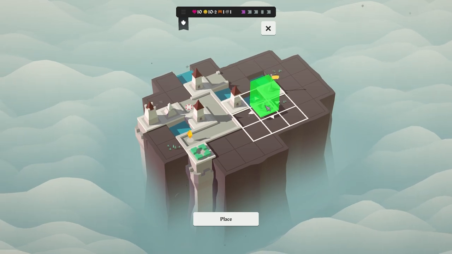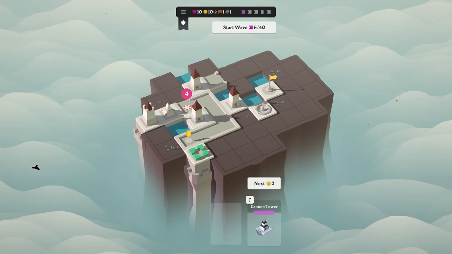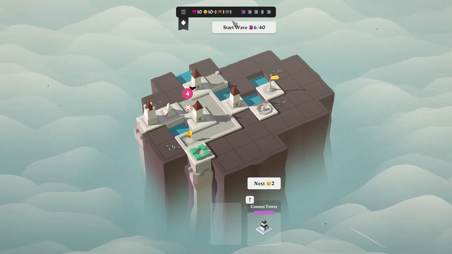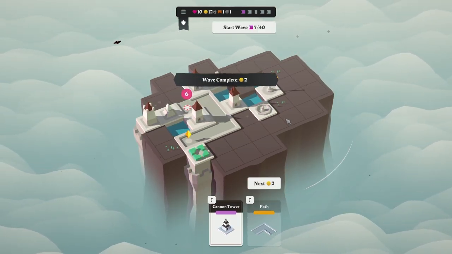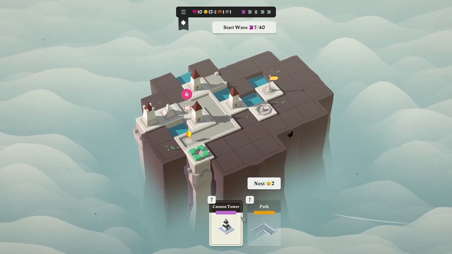And I'm going to place it down all the way over here. We'll build up around it over time. Okay, cannon tower is coming up next. Damages all enemies in an area. Not always accurate. Fair. All right, let's get the next wave going. Oh, I forgot to check what it was. Never mind. We're fairly early on. It's unlikely to be particularly bad. Oh, now that is nice.